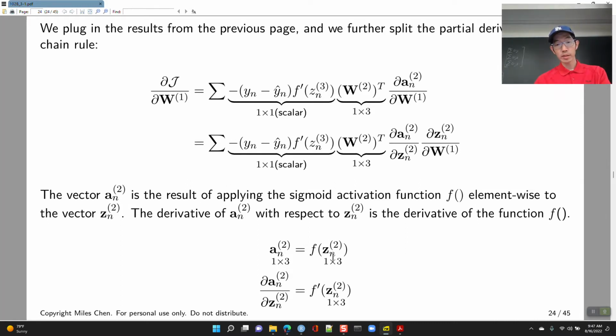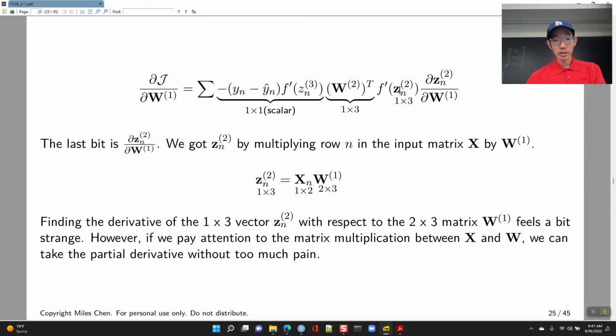Now, one thing to note is that this is a 1 by 3 matrix. Okay, so already we're running into some dimensional issues, because I've got a 1 by 3 transpose, and I'm trying to multiply by 1 by 3. So how do these elements align? We're going to have to do some element-wise multiplication, because you can't just, if you do a 1 by 3, and this is W21 and W22 and W23.